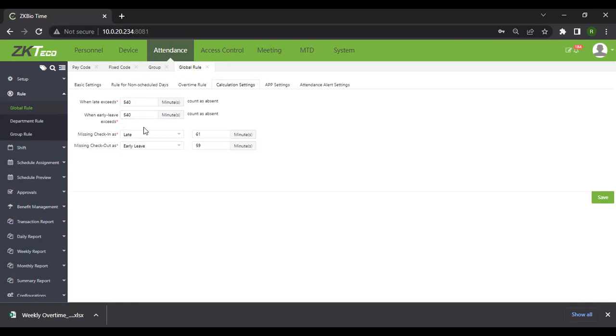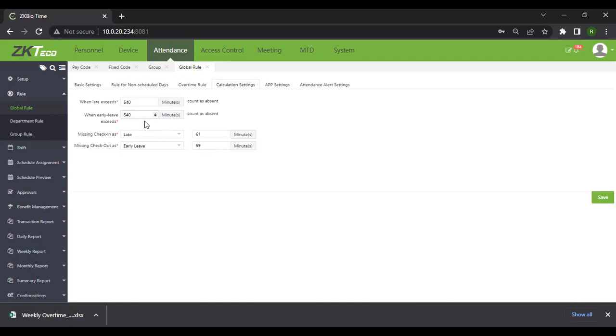I'm not going to go through all that. Let's say, for example, you were supposed to come in at work at 8 o'clock and clock out at 5, and all the people that clock out earlier than 60 minutes before will be counted as absent. So if you clock out by 4, when you were supposed to clock out by 5, you're going to be counted as absent.